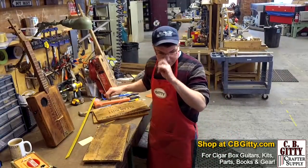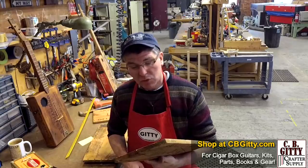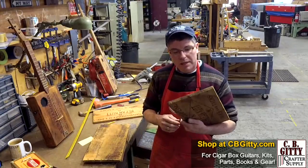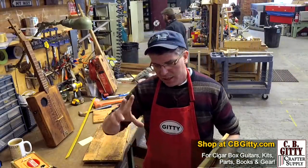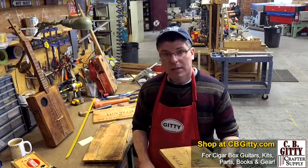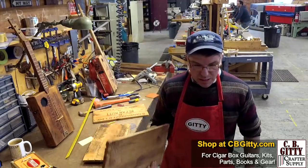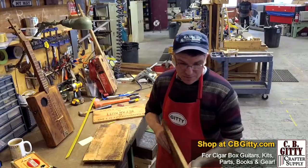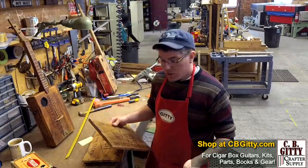It's kind of a high-tech cheater thing, but before you start mashing wood through your bandsaw, which I'm going to have to do with this to thin it down and resaw it, you really want to be sure there's no metal in it. Now, I'm pretty sure there's no metal in this, but I've got a tool that's actually used by metal detector enthusiasts. It's a little wand that basically beeps and vibrates when it's near metal. And if you run that over a board, it'll let you know if there's any part of a nail. Maybe a nail broke off in there and you don't know. When you're reclaiming wood, being sure there's no metal in it is a good thing, because resaw blades aren't cheap, and if you hit a nail with one, that can be a lot of money right down the drain. So I'm gonna double check these before I start resawing them.